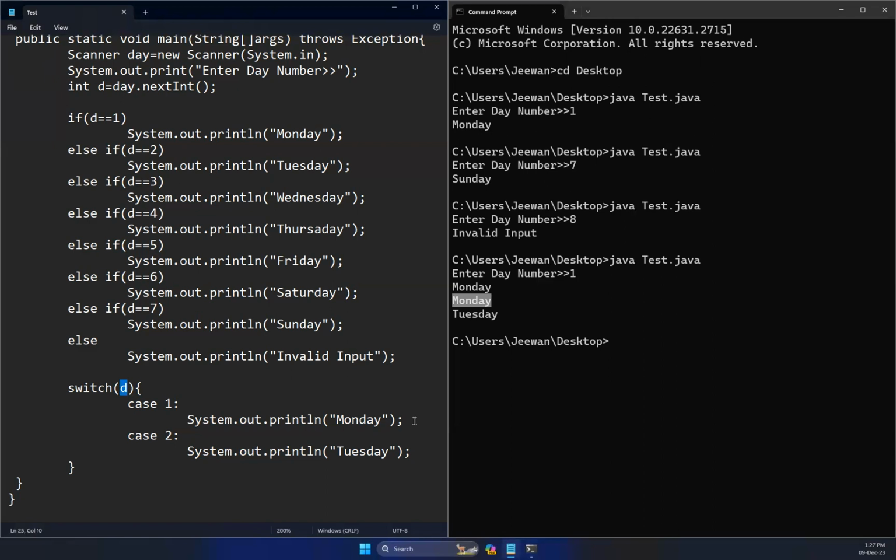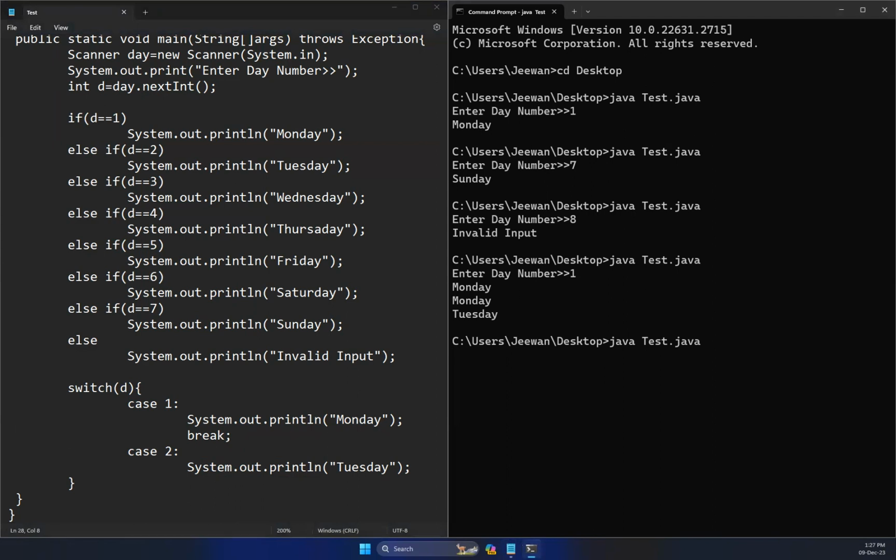Therefore, in order to avoid that, after each case, remember to use the break statement. Every case, use a break statement. Since case 1 displays Monday, then break. Once it hits the break, it will exit from the switch. After case 2, you could put the break statement likewise.